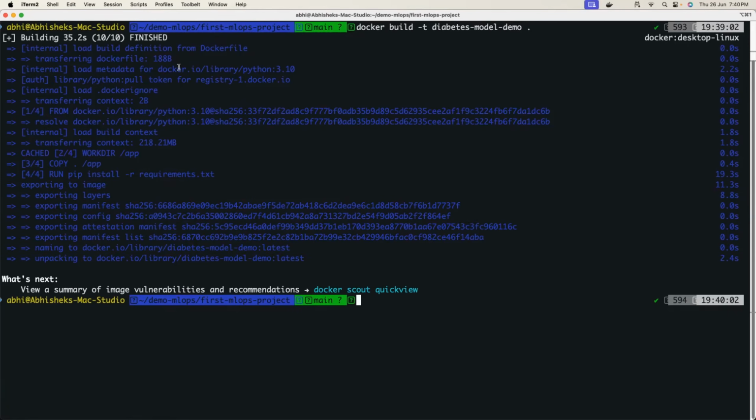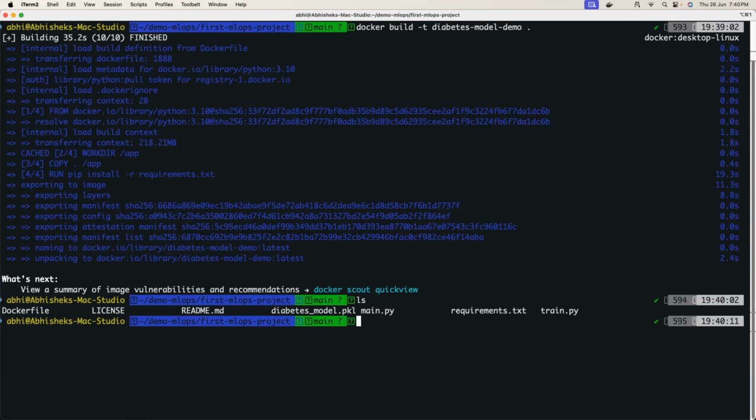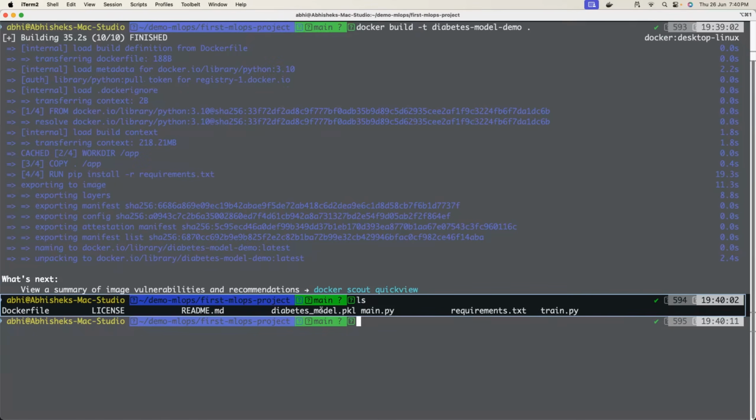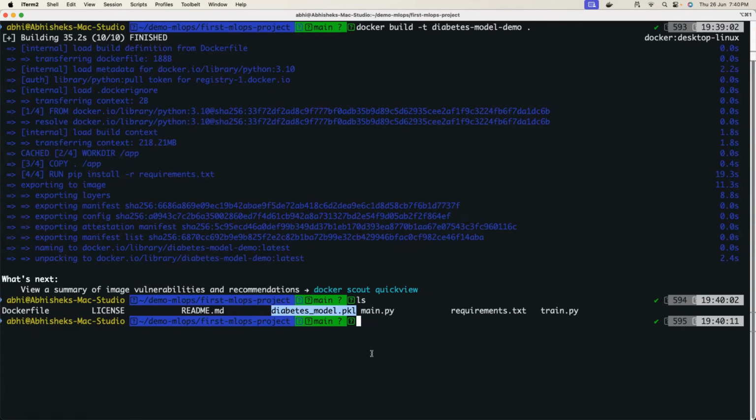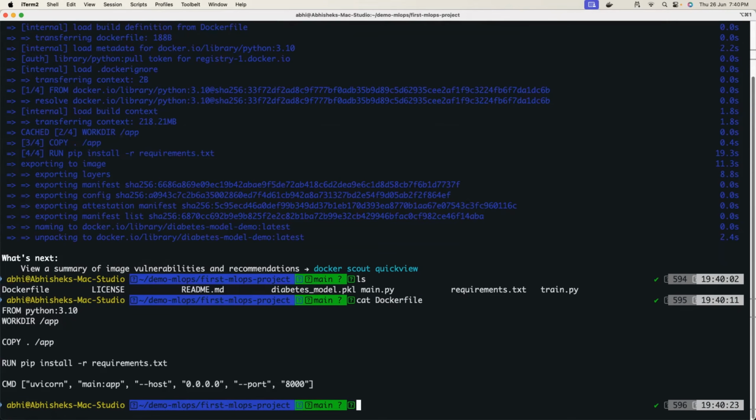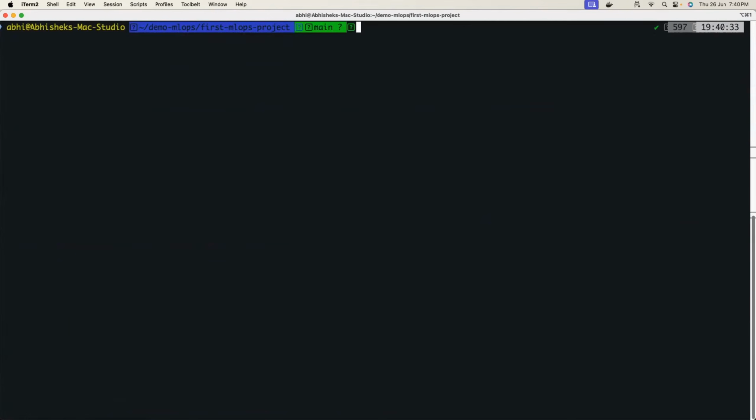Okay. But Abhishek, where did we copy the .pkl file? If you remember, because we executed these commands locally, the .pkl file is also copied, right? So the .pkl file is also in the dot location, cat Dockerfile, along with the source code. Along with the source code, we are also copying the .pkl file using this dot. Okay, we can quickly verify, right?